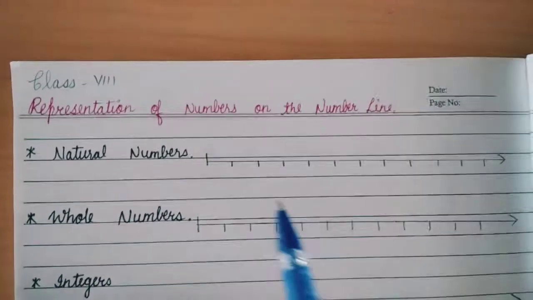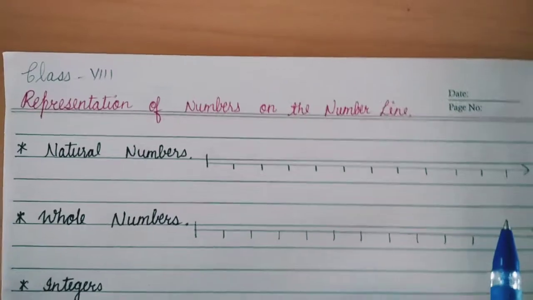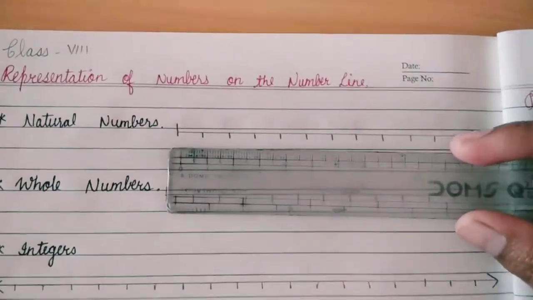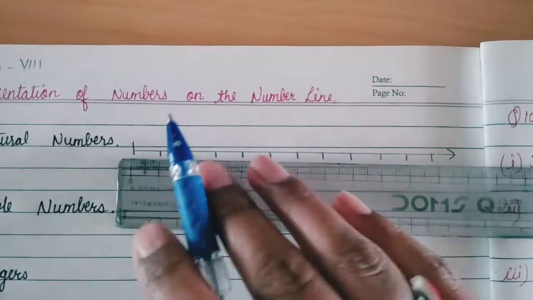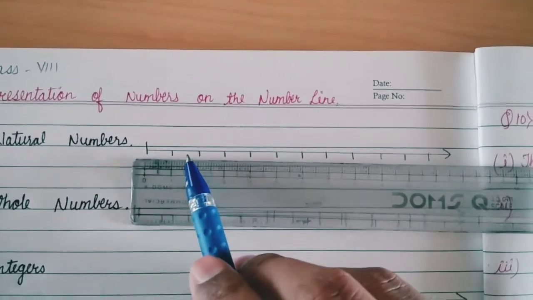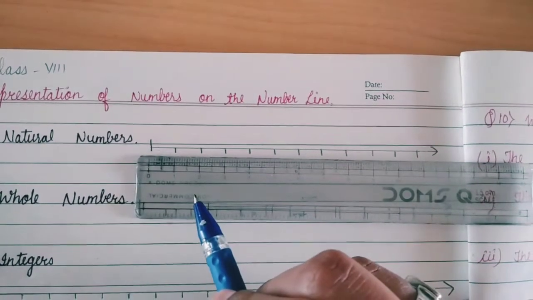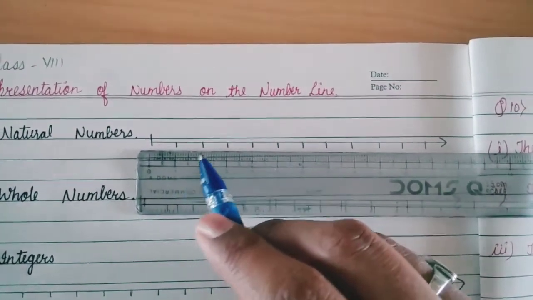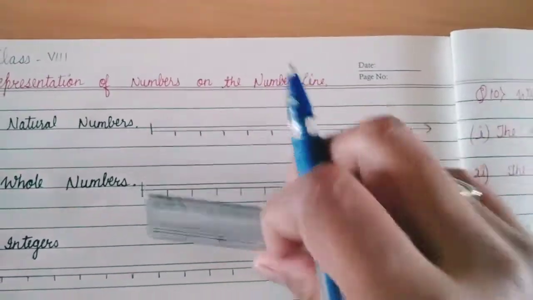For putting the numbers on the number line, you can simply see I have drawn one line and on this line I have marked some points with the help of a scale. You can use any straight material. If you don't have a scale, just ensure the gap between each part is the same. The gap between each part must be same — you can put half centimeter, one centimeter, or two centimeter according to need. So firstly we will go with the natural number.